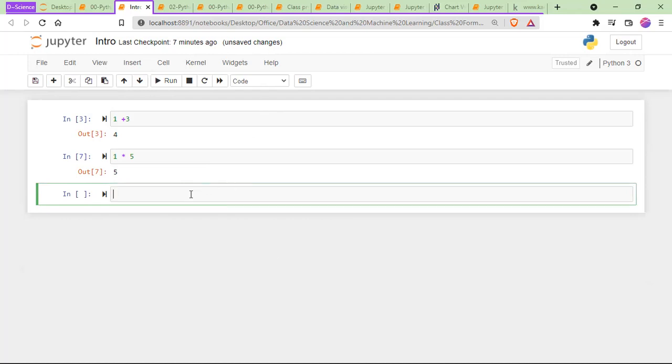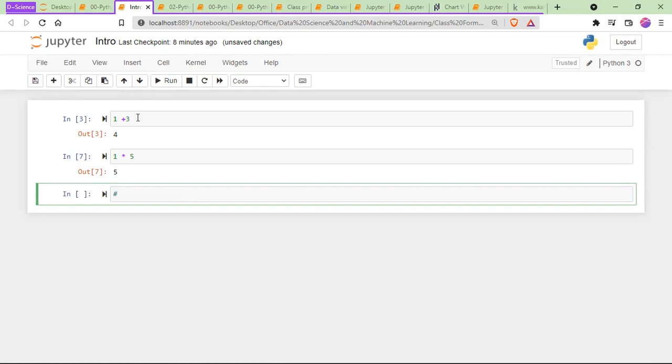Also there's something called comments in Python. Comments are code that is not executed when you run it, because the interpreter of the language doesn't understand what it is. Comments allow you to better understand your code when you come back to it.